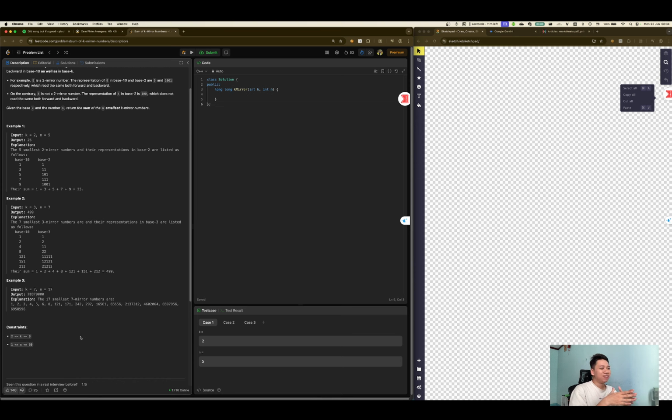And I have a strong belief that the maximum number, I mean the 30th number, is not too large, and we can iterate, but we need to iterate smartly, not look from 1 to the last number.